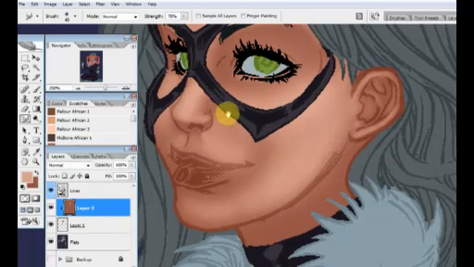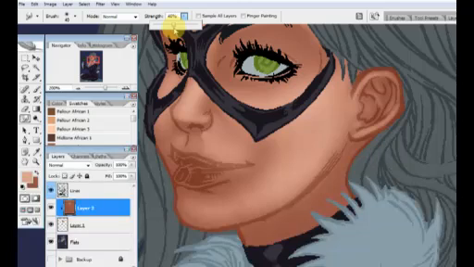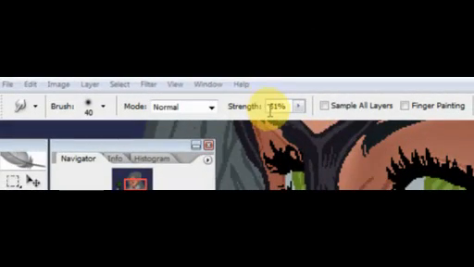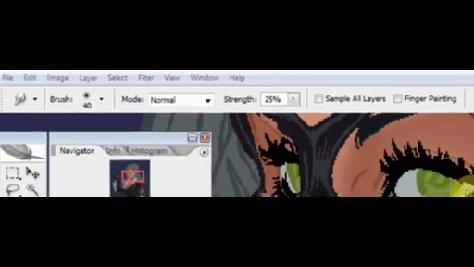What you can do is, while you work, you can just adjust the slider like this to set the strength of it. Another thing you can do is you can just press the numbers on your keyboard. So if I press 2, let me zoom in on this. If you press the number 2, you'll see that the strength changes to 20%. If I press 5, it goes to 50%, and if I press 0, it goes to 100%. And then if I want something in between, if I were to want 25%, I just push 2 and 5 really fast, and there we go.